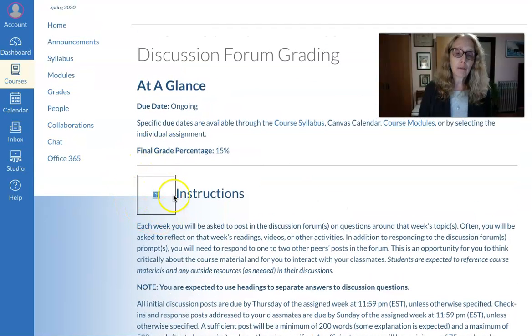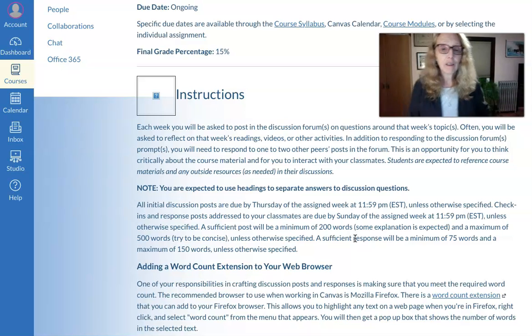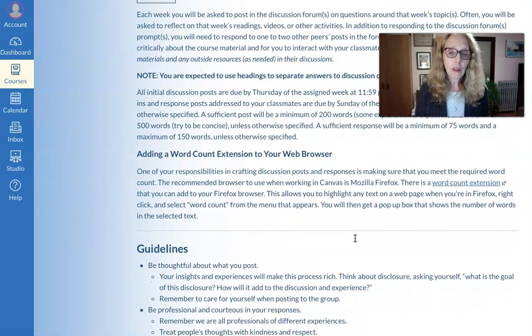Oh, I'm in Safari, and actually Firefox would be better. I don't have any issues, but I can't always see whatever the icon is here because I'm in Safari and not in Firefox. If you have trouble in one browser, try changing browsers because that can solve the problem for you. Here is Mozilla Firefox. There it is.